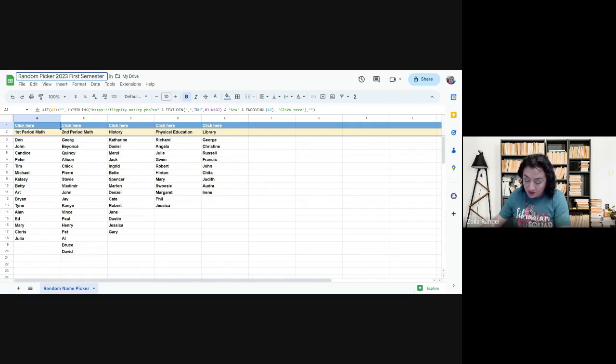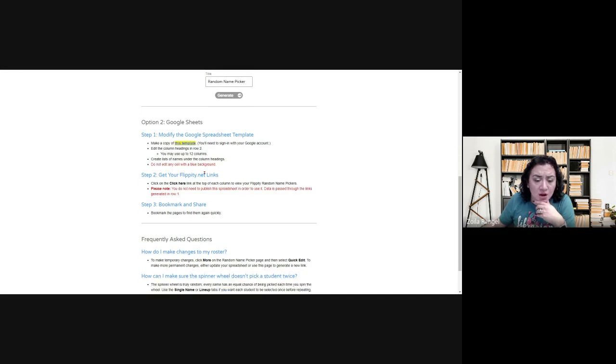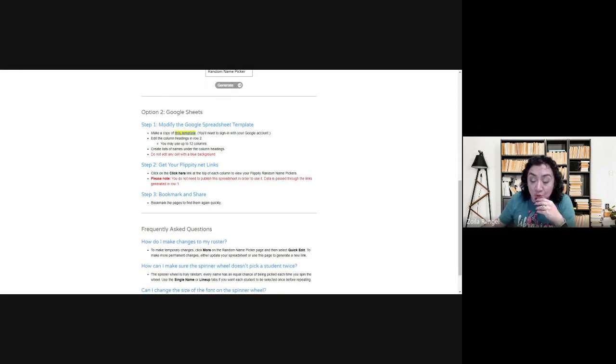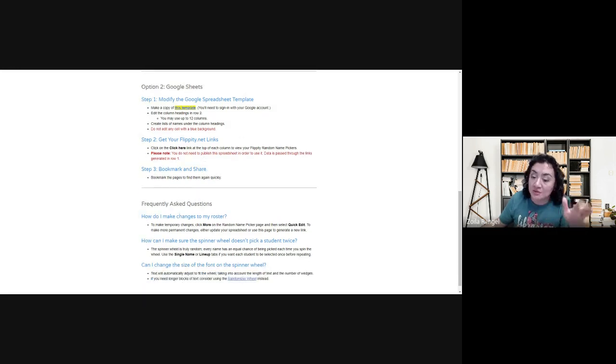Let me make sure I talked about everything I wanted to. Like I said, I would definitely save this in a Google Drive for easy access. And on the directions, it does tell you how many columns you can make, I believe you may use up to 12 columns. So I don't know if any of us have more than 12 classrooms. If you're a librarian like me, you probably do have 12 classrooms. But I would go ahead and just do different Google Sheets for maybe third, fourth, fifth, and then my lower grade levels. What a great way to, again, randomly pick students, make it more interactive for them.